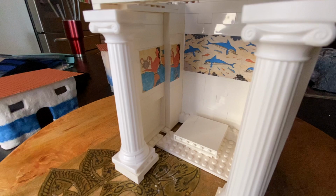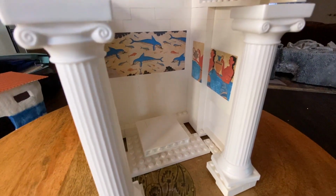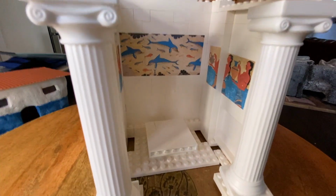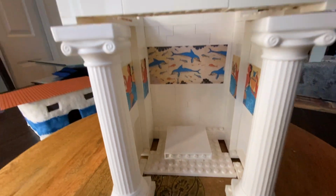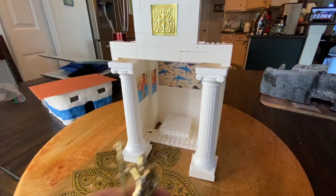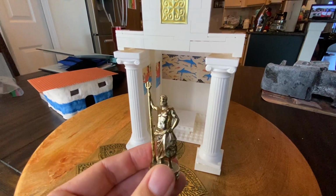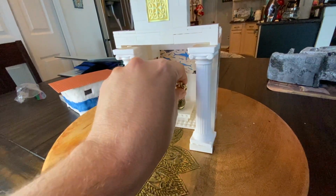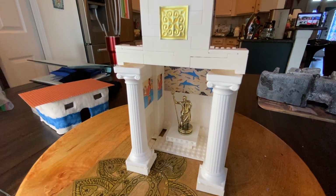The interior images of this temple are actually little things I found online, little pictures of ancient Greek patterns and artwork. And I just printed them out and stuck them to the walls there. I just happen to have here a little chess piece of a Greek god. This is Poseidon here. So you can just put Poseidon in there. There you go. Now you have a little idol.